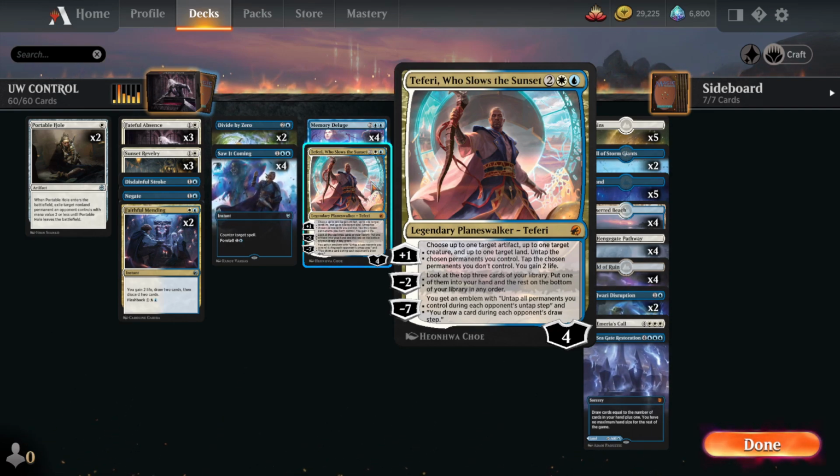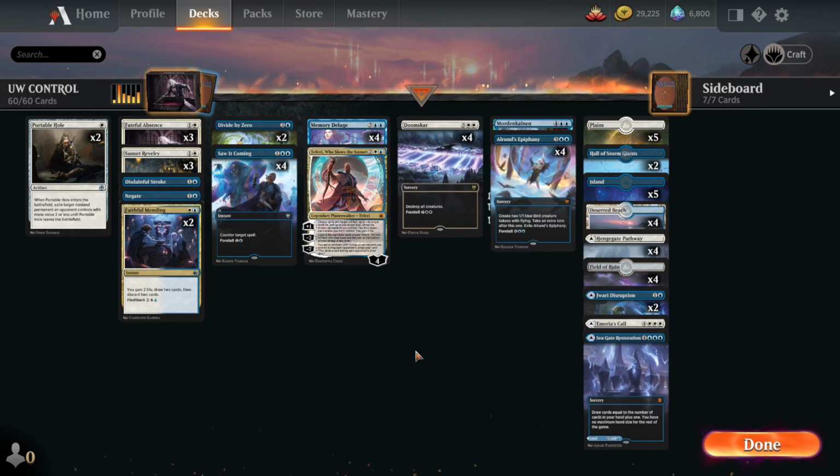The -2 is look at the top 3 cards of your library, put 1 of them into your hand and the rest on the bottom, so it can help you find lands and stuff. And the emblem, which for the most part is flavor text, but it's really cool. You get an emblem with untap all permanents you control during each opponent's untap step, and you draw a card during each opponent's draw step. So on their turn, you basically get to do what they do, draw a card and untap all your lands. Really, really sick ultimate if you can get to it.